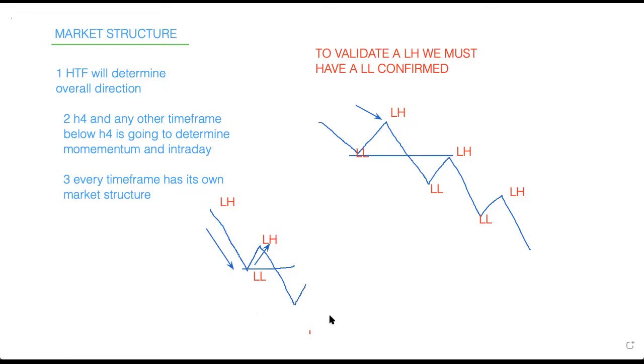But now, if you see my trade acting like this, not coming to break this previous lower low, and now doing this, then that means this is not a new lower low. And this is not a new lower high. Why? Because I haven't broken the previous lower low. Now, when this scenario happens, we say we haven't validated a new lower low. This might mean we might change direction or anything like that.